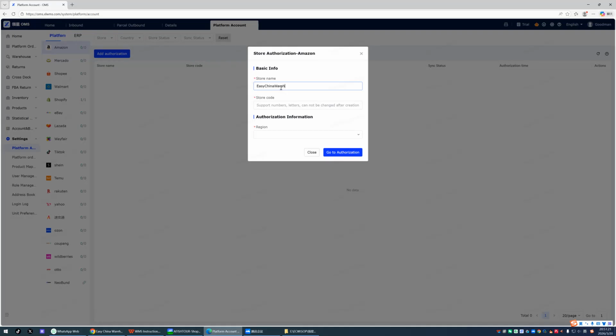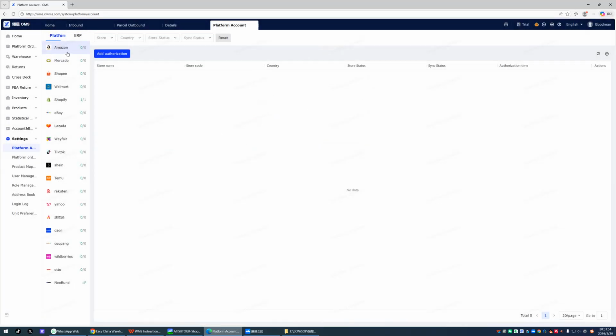And the store code is W02. Okay, I think I got it wrong, because this is the Amazon option.